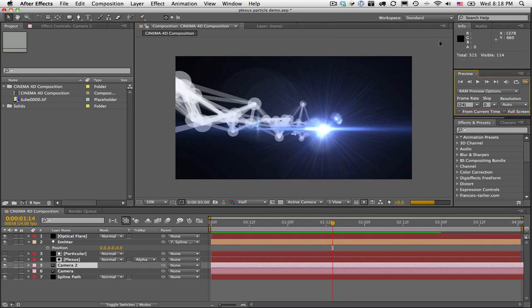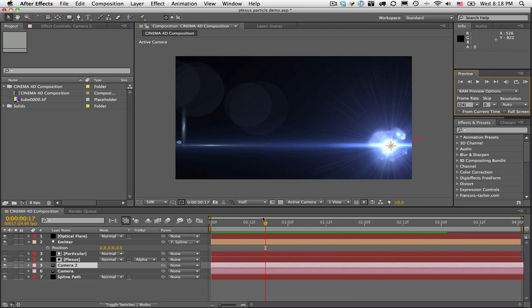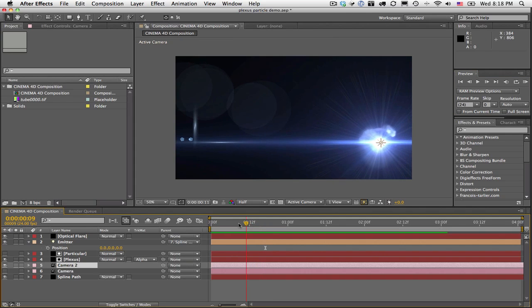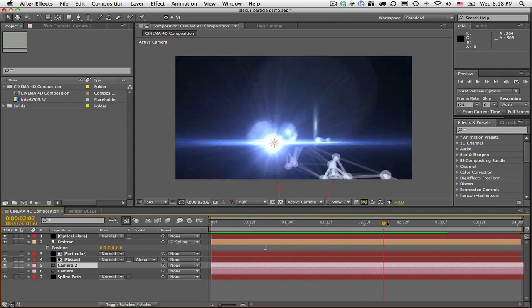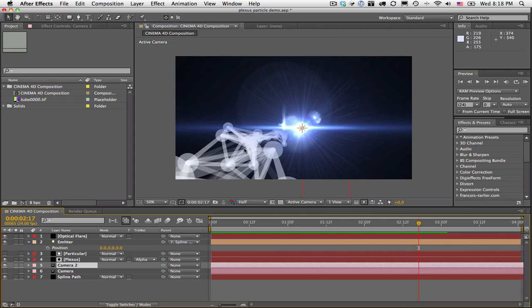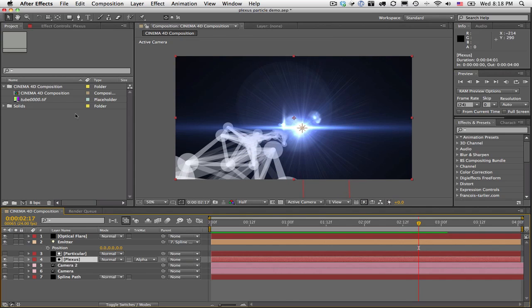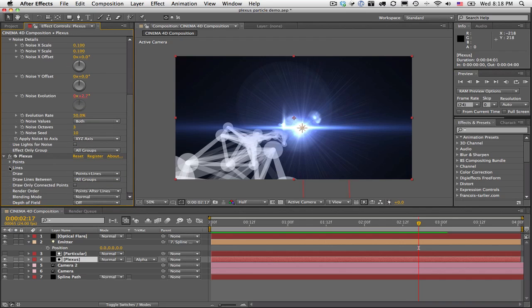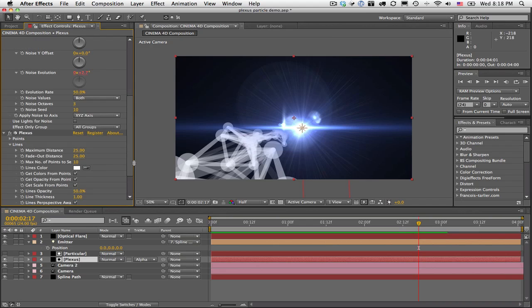Now, keep in mind, Steve did this animation with version 1.0, which did not have depth of field, and it didn't scale the Plexus when it was close to camera. So here I'm actually having some perspective scaling, which I can turn off by going into the Plexus settings, and in rendering here, let's see, I can.